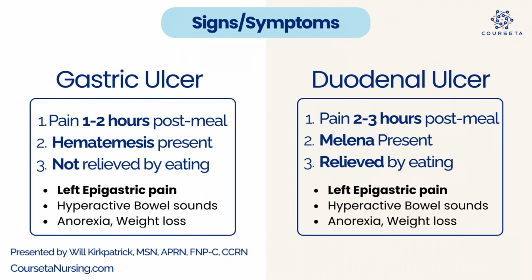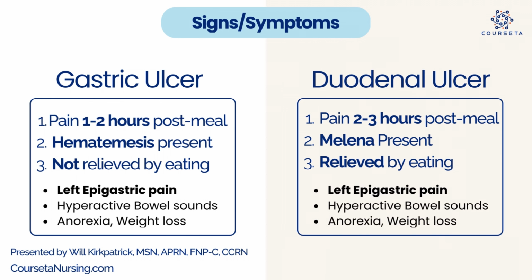Now let's specifically talk about pain, because this is one of the biggest notes that you'll want to write down for your nursing exam and the NCLEX, because this is reflected in all kinds of nursing scenarios. You'll get questioned about this for sure. What is the difference between gastric ulcers and duodenal ulcers and the characteristics of pain?